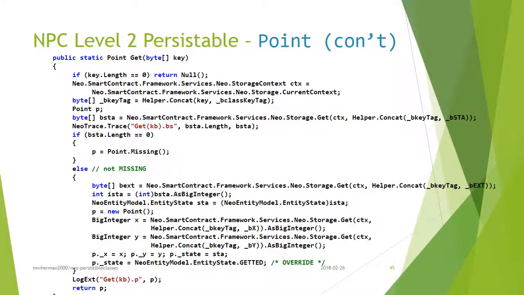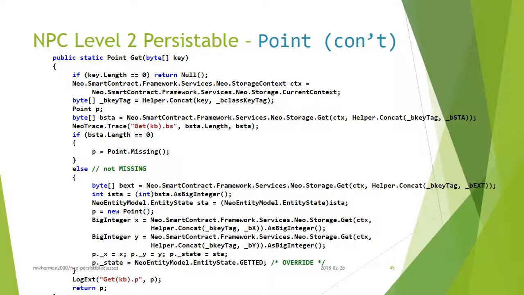If the status comes back and it is non-zero, it means that the point is there and that we can assume the other fields are there. So we get the extension, again, just to follow through on what we've been doing all along. We convert the status that we had to an integer. We're going to convert it then to an entity, and we should be using our helper method here.